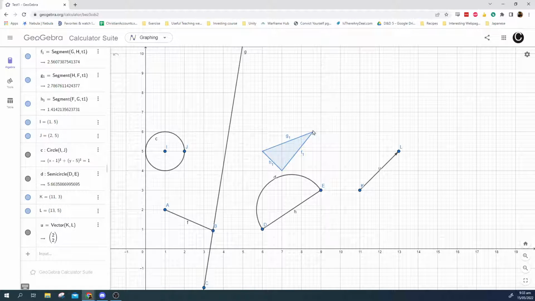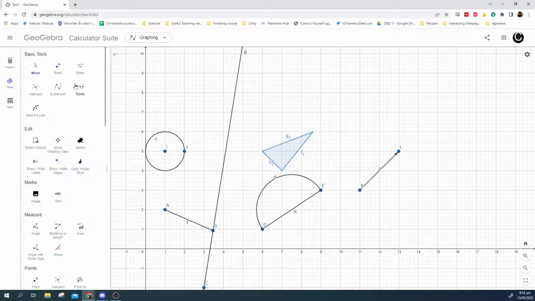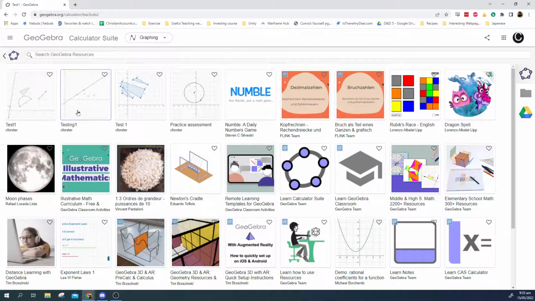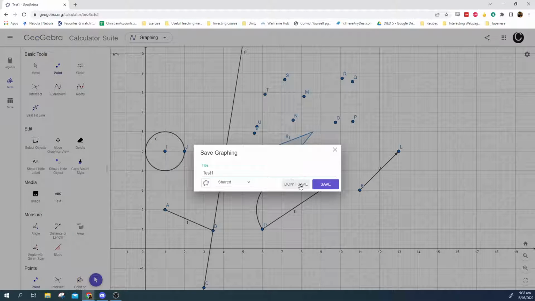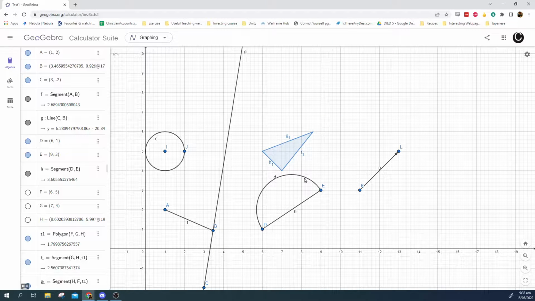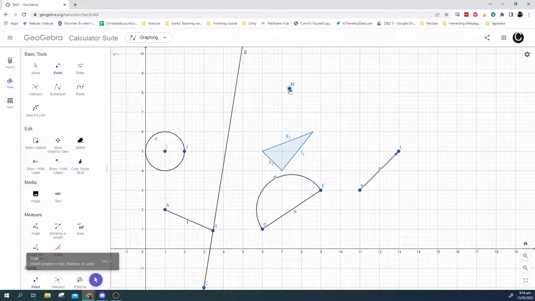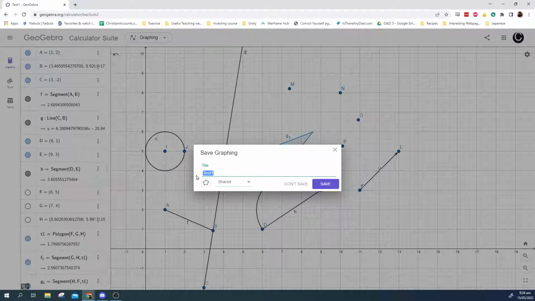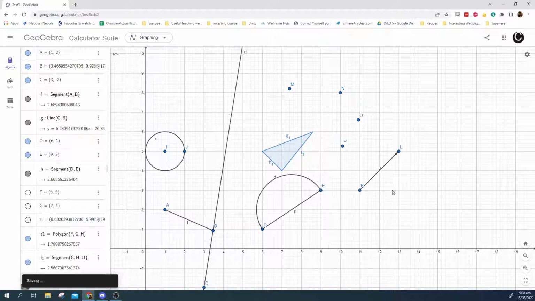What's really important to know is GeoGebra does not save automatically. So if I add some extra lines or points here, and if I were to then open again, it'll give you a pop-up to save because it'll be like, hey, you didn't save, and they'll just remove it. So you must save manually. If I want to save some work, if I had some more extra points that I really like, then I have to go back and click save. It'll already put the title for you, so all you have to do then is press save and it'll update that work.